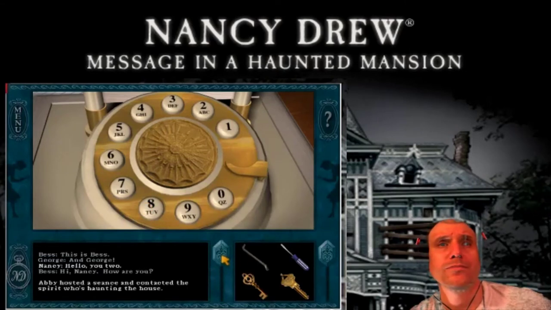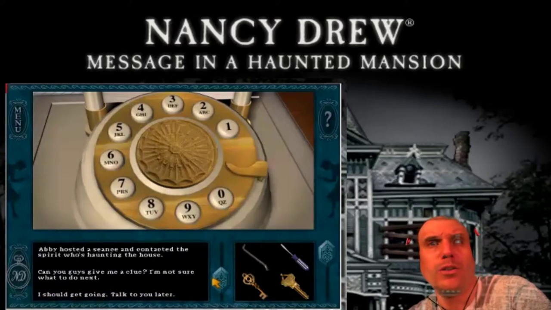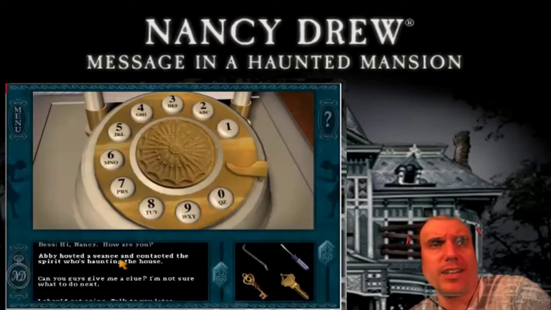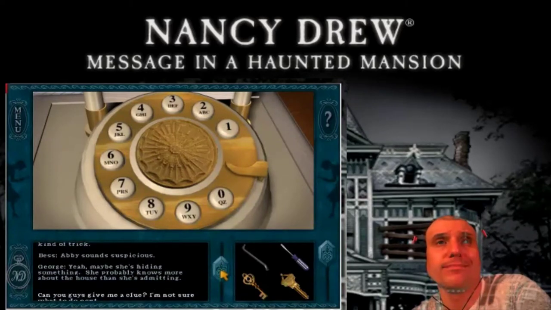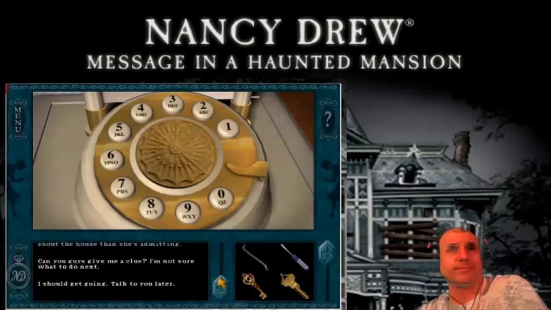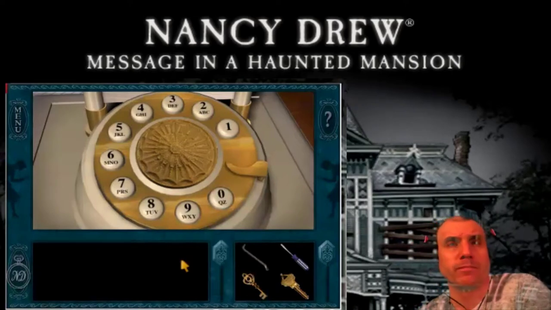This is Bess. And George. Hello, you two. Hi, Nancy. How are you? Abby hosted a seance and contacted the spirit who's haunting the house. Can you guys give me a clue? Did you actually see the ghost? Yeah, right. I'm sure it was some kind of trick. Abby sounds suspicious. Yeah, maybe she's hiding something. She probably knows more about the house than she's admitting. Can you guys give me a clue? I'm not sure what to do next.